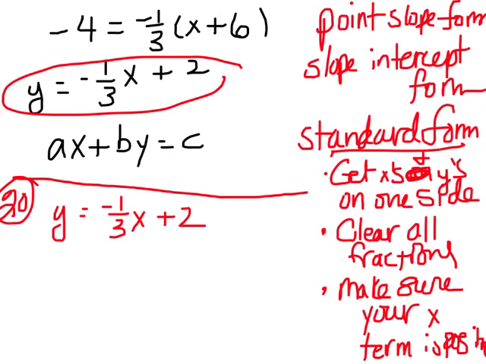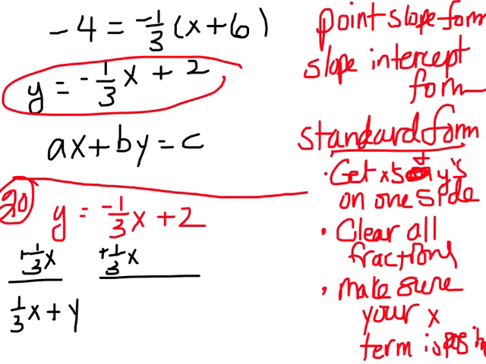All right, so I know I've got to have a positive x, and right now my x is negative. If I were trying to decide which side to move this to, in order to make my x positive, I could just add it to the other side, and it would turn positive. Okay, so that gives me 1/3 x. We always put the x term first, then we put the y term. So 1/3 x plus y is equal to 0 plus 2, which is 2.